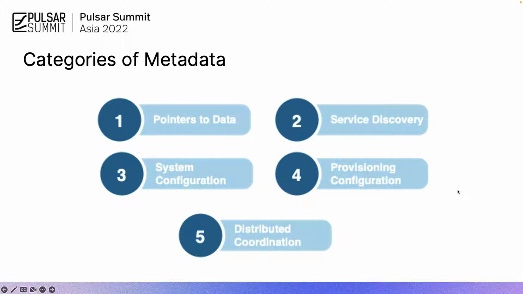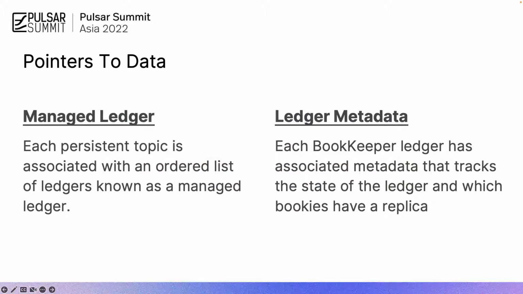Fourth is provisioning configuration, which we'll get into in a further section, but it relates to how information is distributed across the cluster. And fifth, and not least, is the distributed coordination aspect, which is the core functionality ZooKeeper provides. This handles tracking who has control of which resources, such as a topic assignment to a broker within a Pulsar cluster. So let's begin with section 1.